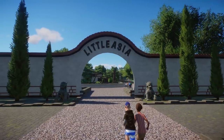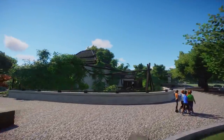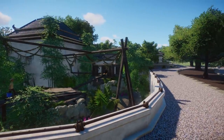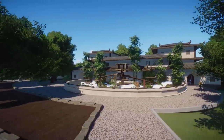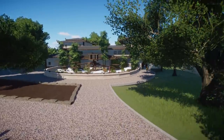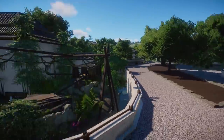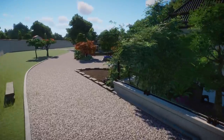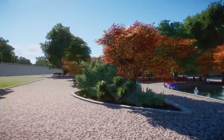Just to give a little idea of where everything is placed at this point, we have the beautiful orangutan habitat right over here on this side. I'm going to keep it paused for the most time, especially when moving around. We have the Japanese macaque habitat right over here. And this one, as you can tell, there's a lot of work still that we have to do. We have to do a lot of nice gardening and stuff. As well as this area, we started off with some kind of little water section, a little pond right over here, but this one is also not finished yet.